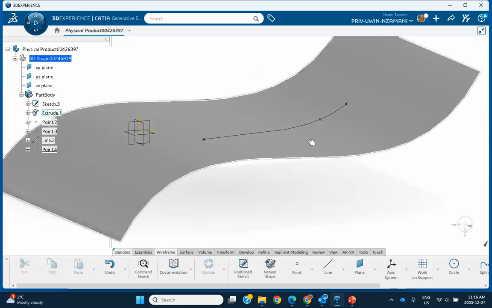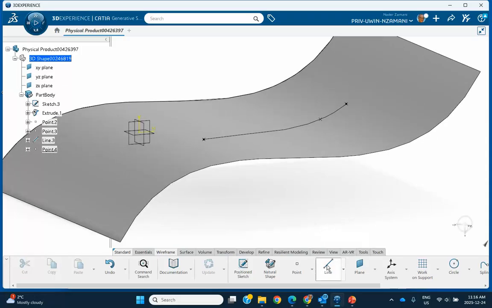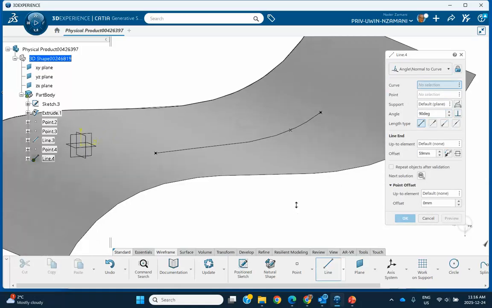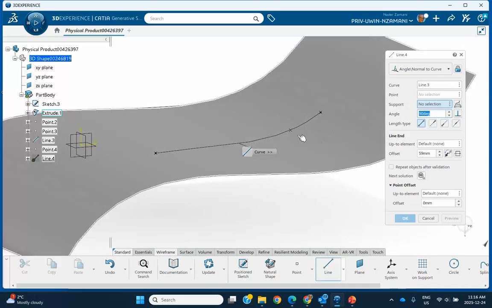So let's go ahead and find out what this thing does. So we go to line, use the pull down menu, angle normal to curve. The curve is that geodesic curve that I took. The point is this point that I'm interested in. The support is the surface.